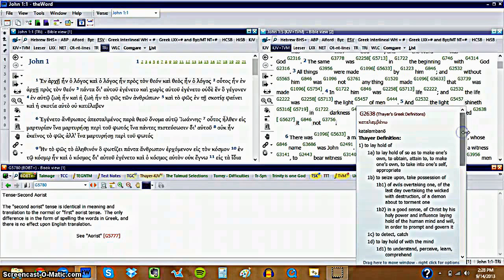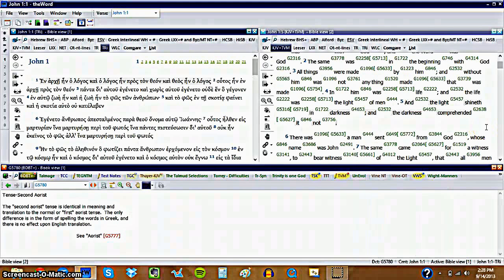Well, that's fine. It gives me a basic definition, but what if I want to learn more about what exactly this word has to do in this passage? In other words, what's the force behind this verb? And this is where the morphology searches begin to help you out. Greek has what is called a tense, voice, and mood. And basically it explains the force behind a verb and how it impacts the text.